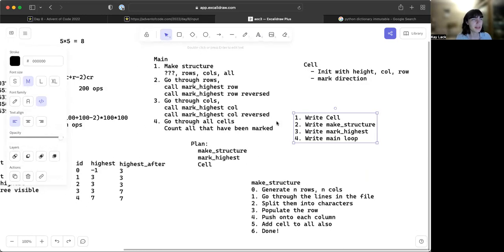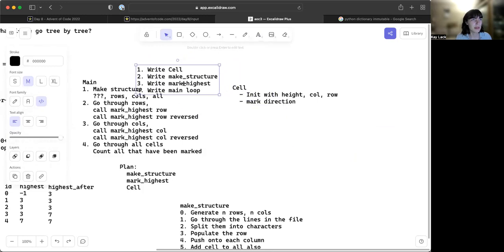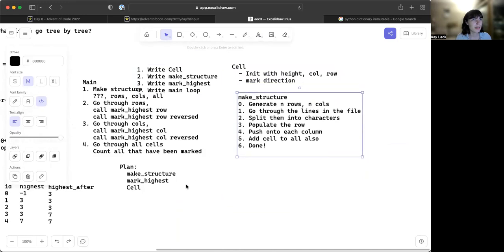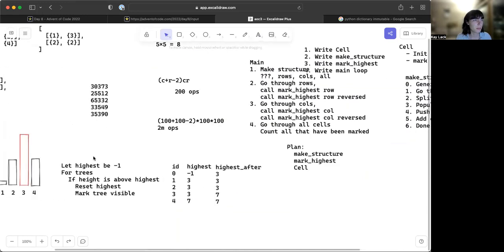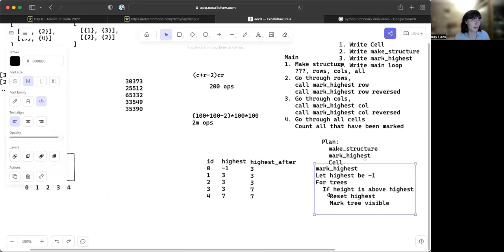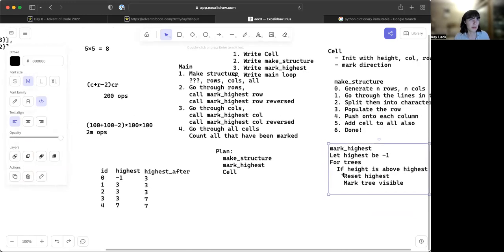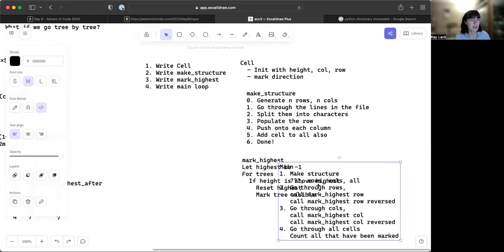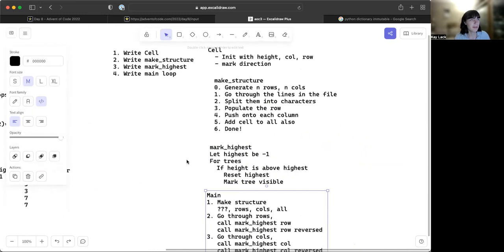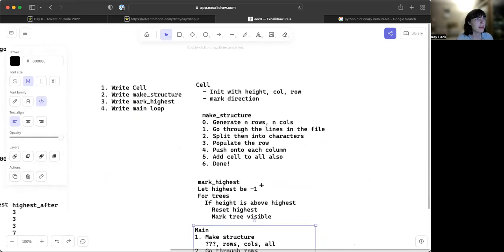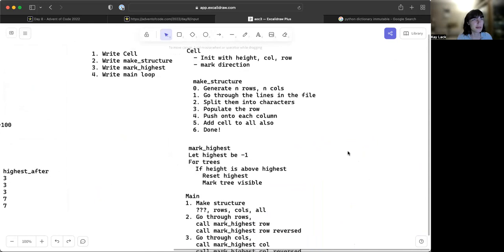All right, let me organize this as well. So this one, great. Make structure. Mark highest. And then main after that. And I think that puts us in a good place to get started.